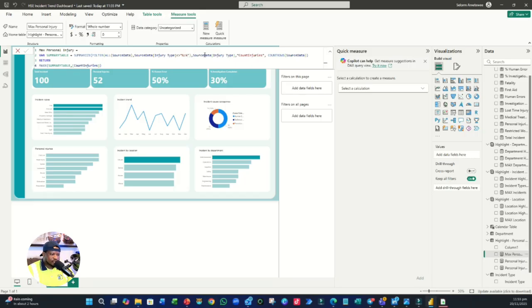So the source data injury type, then we are counting the injuries, we count the rows, and we return. We go to the maximum of summary table, count injuries.